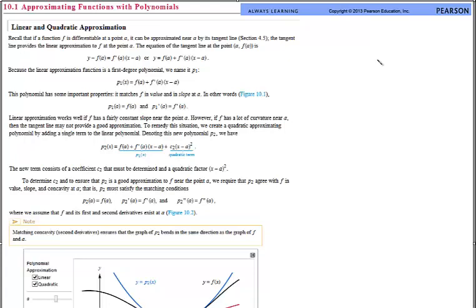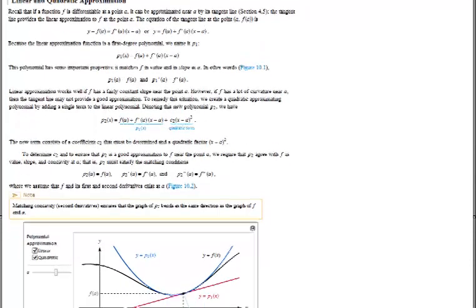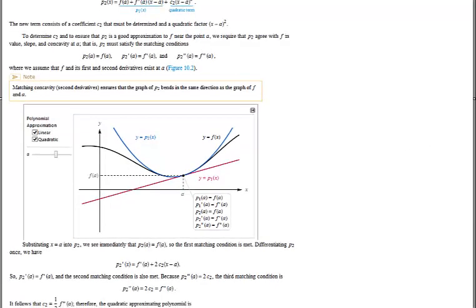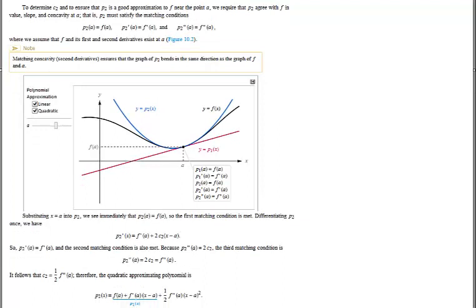Today we are extending our linear approximations to quadratic approximations, and it's just going to make it a little more accurate, especially when we have a curve that changes slope quite rapidly here at our point A. So we have been finding linear approximations at A, and it works quite well as long as we don't have a lot of curvature here. If we extend this to a quadratic approximation and eventually the polynomial approximation, then what we are going to be getting will be fairly accurate in finding those values.